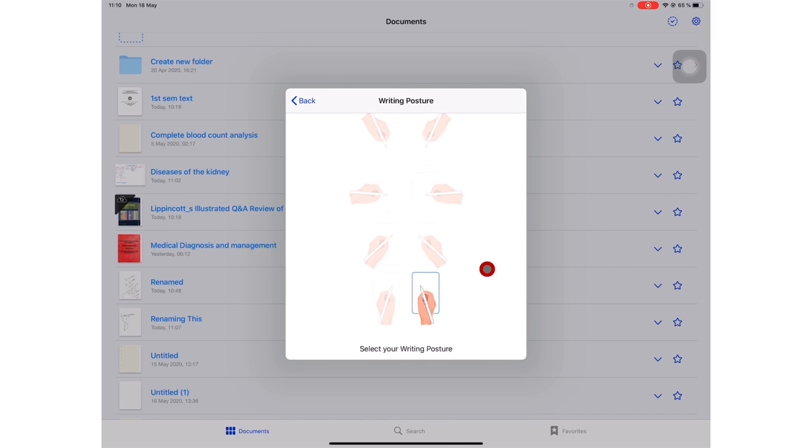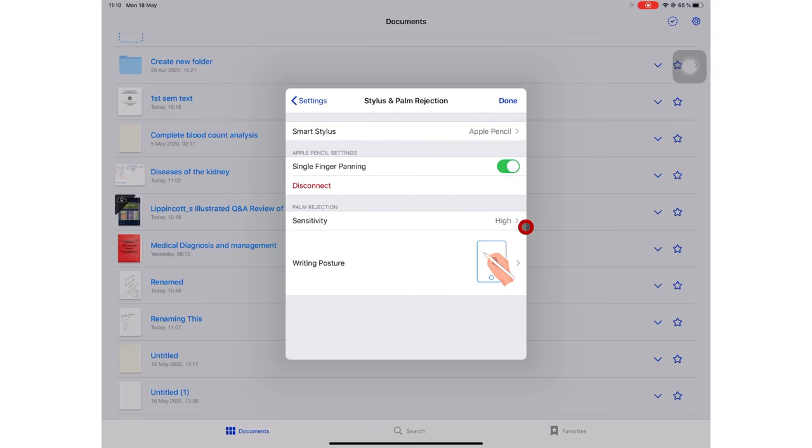You can choose your writing posture. The application has 8 possible positions. For some weird reason, I always struggle picking one from these. I know how I hold my pen, I just can't make a decision when I'm asked the question.